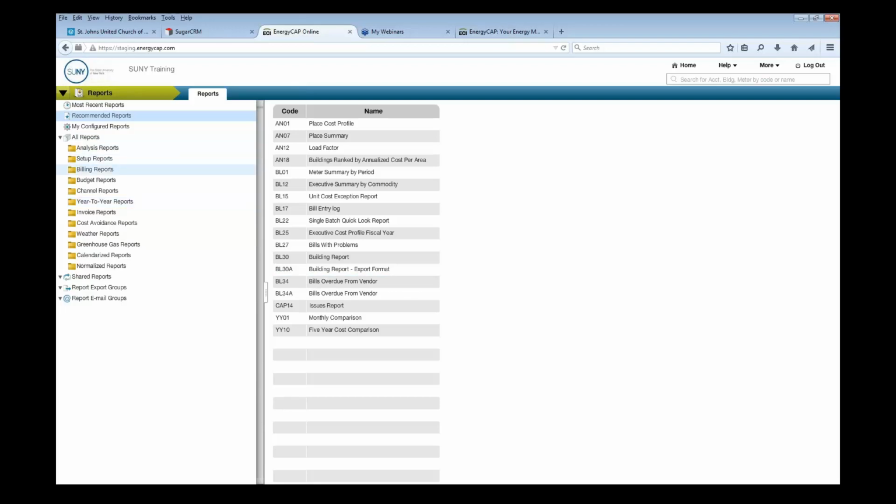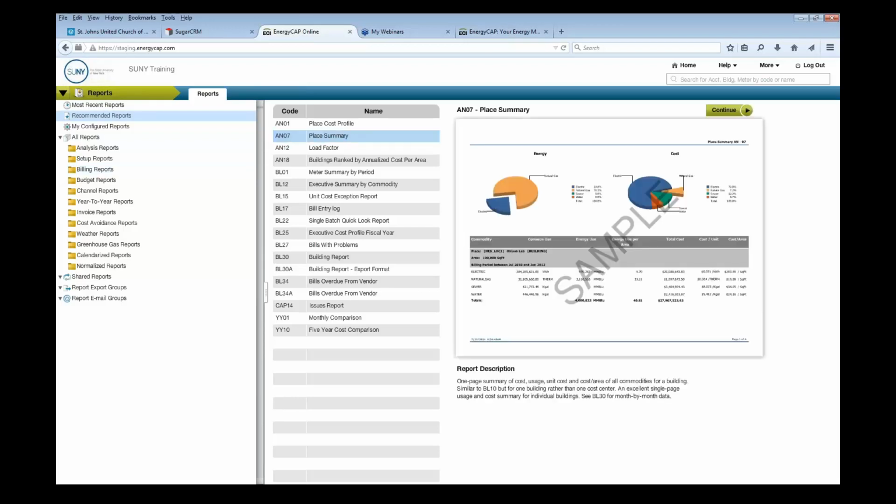Here, in terms of the billing reports, for EnergyCAP, we've got over 275 standard reports available. So it's a little overwhelming at first. Our recommendation is start with the recommended reports. By clicking on one of these particular reports, you get a description of what that report is going to provide you, and it also gives you a sample of what that report might look like. So that's a good way to step through some of the individual EnergyCAP reports as you're trying to determine which one would fit your needs.